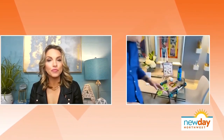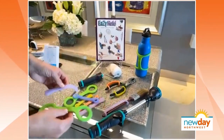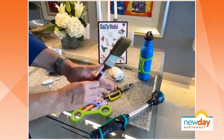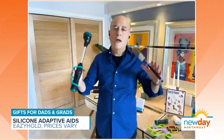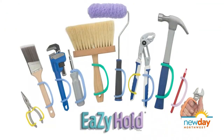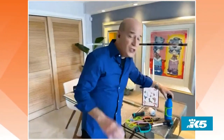Staying with that, this is for maybe the older dad, but really for any age group. It's called Easy Hold — these silicone pieces that you put onto various tools, like a paintbrush. It lets you hold things with less strain and stress. It makes anything you're doing a whole lot easier, especially for anyone doing repetitive work. Easy Hold makes a huge difference, and it's very affordable. Even a water bottle works great. Great gift for everybody.